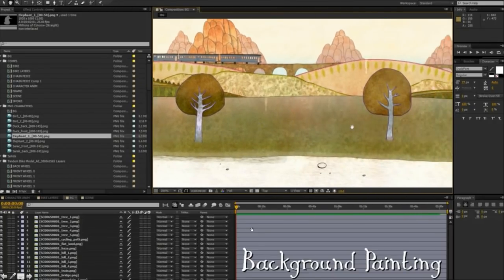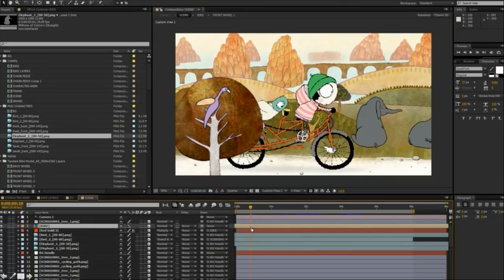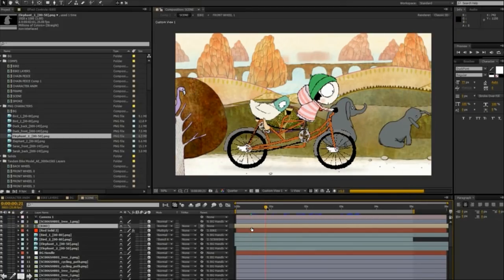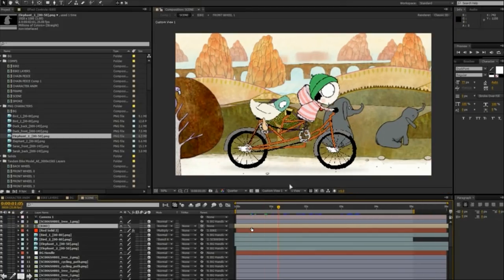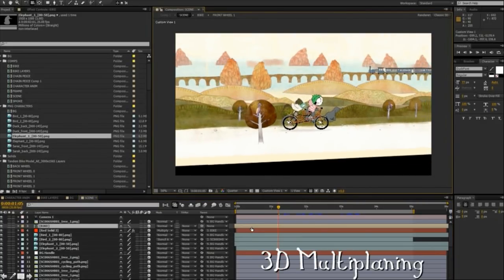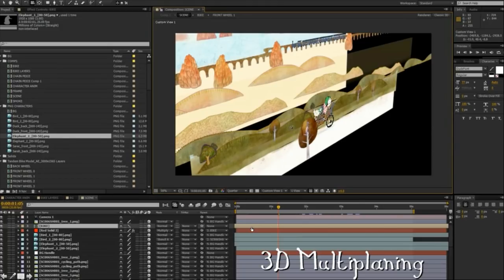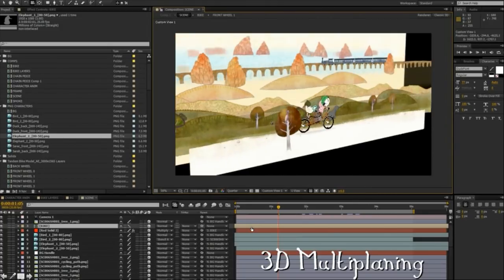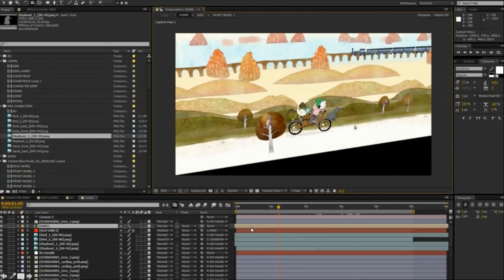Which again, we can update at any time we want to. We wanted to create a multiplane effect here. So although it looks like a flat image here, the elephant and Sarah and Duck are the only things from cell action. The rest of it, if we pull out, you can see how three-dimensional, how many layers there are in ultimately quite a simple image. But when you pull it all together, it gives that really lovely effect of depth.